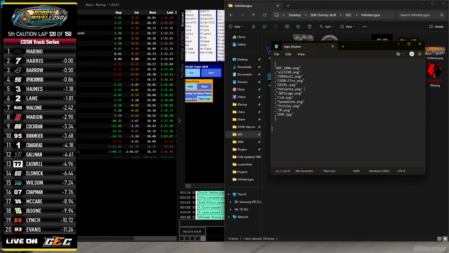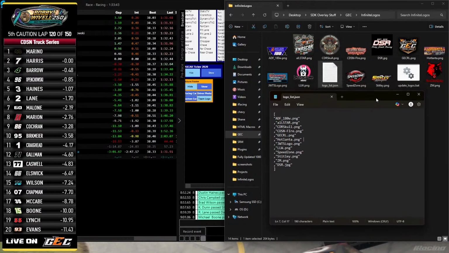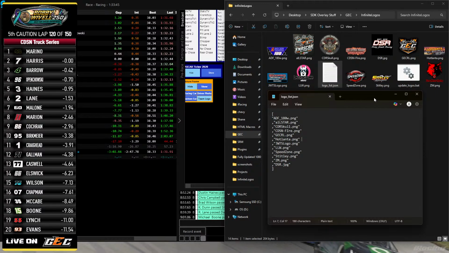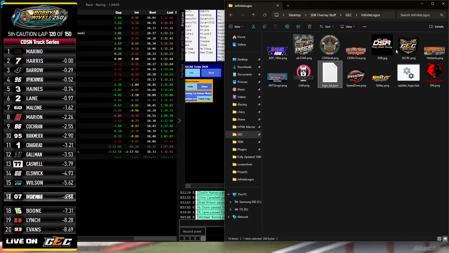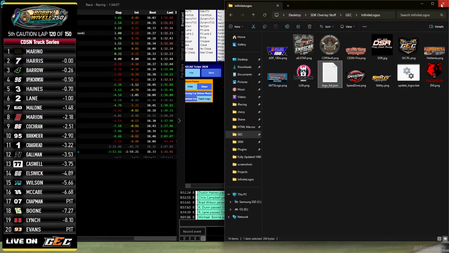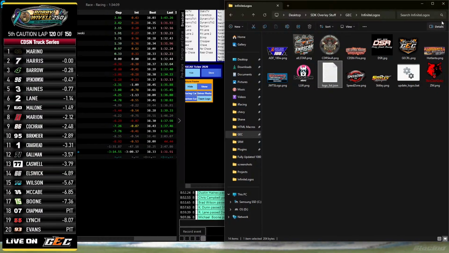It can't see what's in the folder by default for security reasons. But to give it the inventory list, and to make this list, this is what the batch file is for. So anytime you change the logos in here, add or subtract, change names, anything, you're going to double click and rerun the batch file, and it's going to update and regenerate this logo list to feed into the plugin. And that's pretty much all you have to do to change your logos from race to race, from league to league, etc.